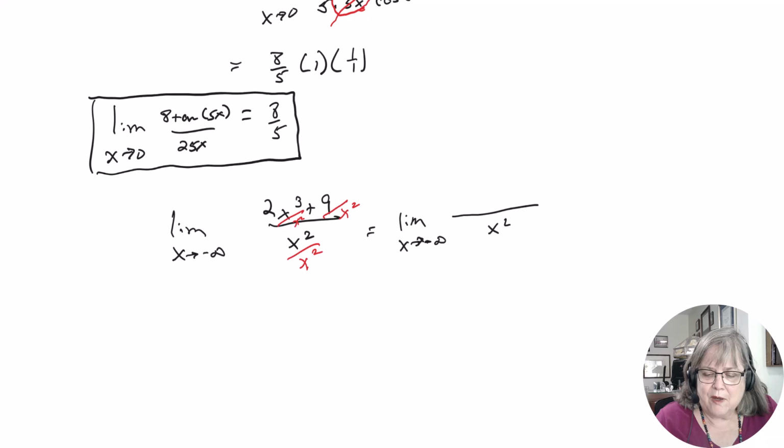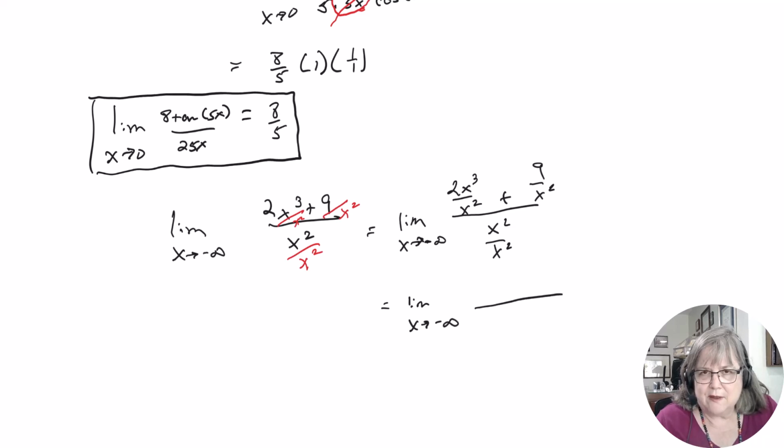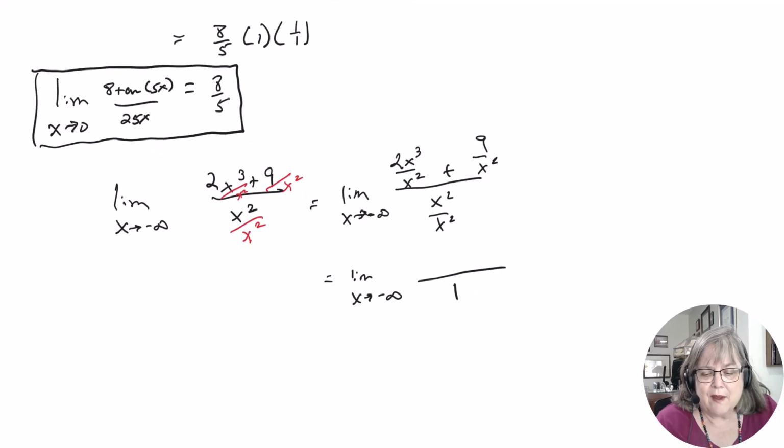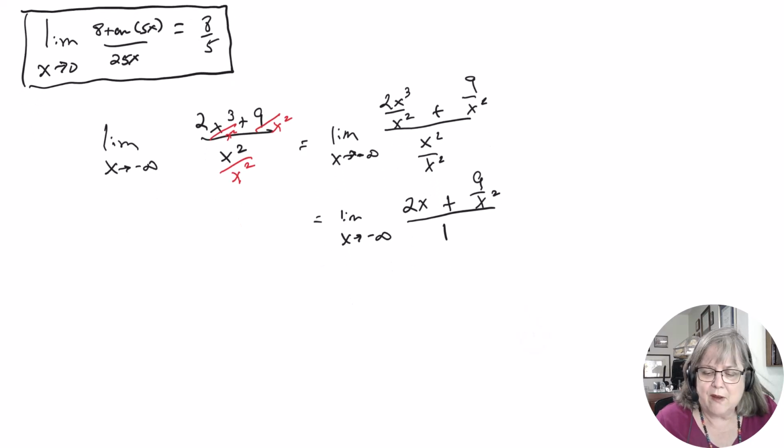So I have x squared over x squared plus 9 over x squared and 2x cubed over x squared. So when I reduce it, and some of y'all may be miles ahead of me by now and skipping steps, but I'm showing steps for people who are trying to hold on to all these various and sundry techniques and stay sane. And maybe they can't skip steps yet. Okay, so this is what we've got right now.